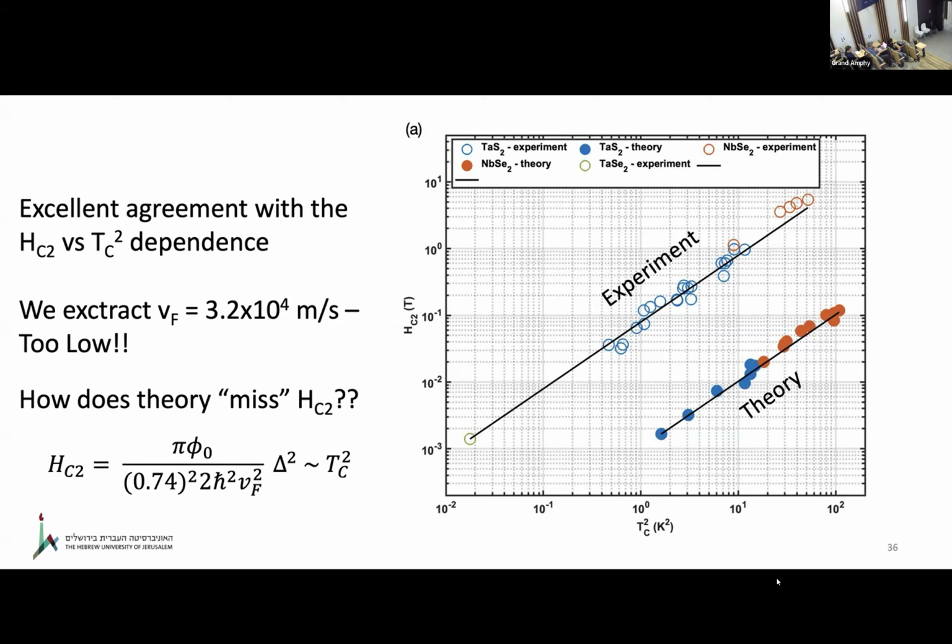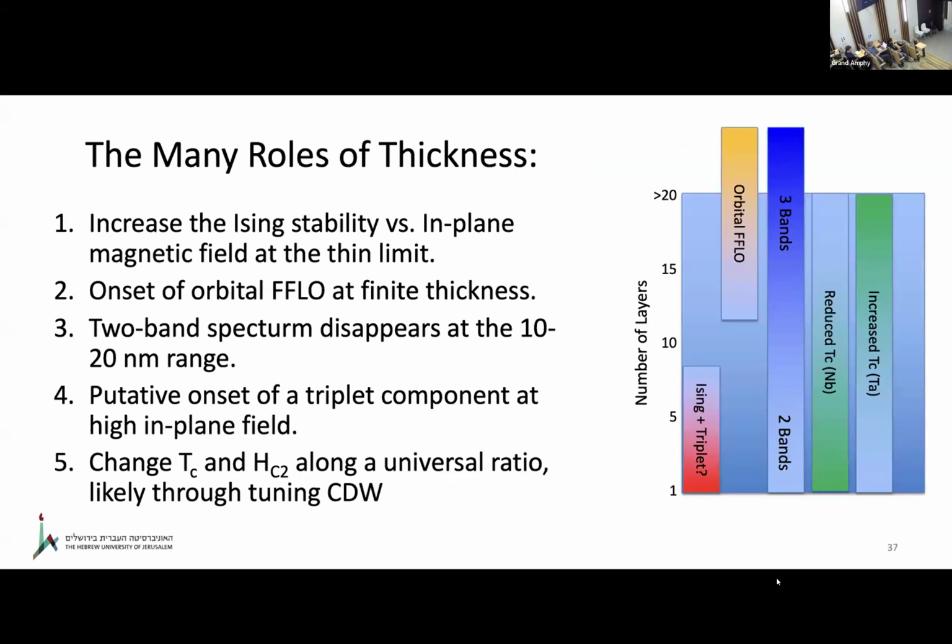Now, what is the correct formula? The answer is I don't know. Obviously this theory is good for describing how charge density wave suppresses superconductivity, but it misses something fundamental on how superconductivity evolves in these materials. So this is, as far as we are concerned, about the question. So back to my curve here, my map here. In niobium-based materials, Tc goes down. In tantalum-based materials, Tc goes up, and we're not entirely sure why.